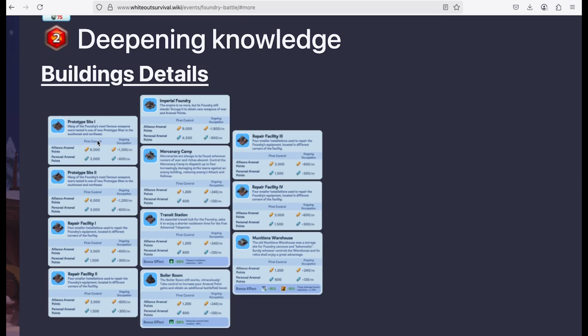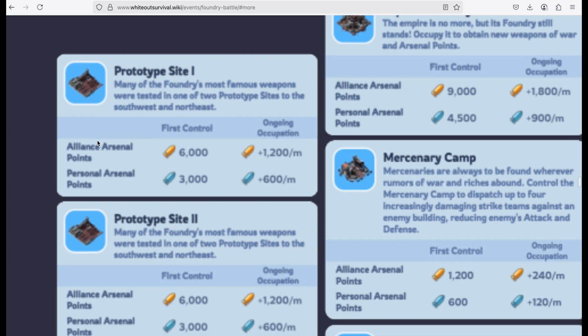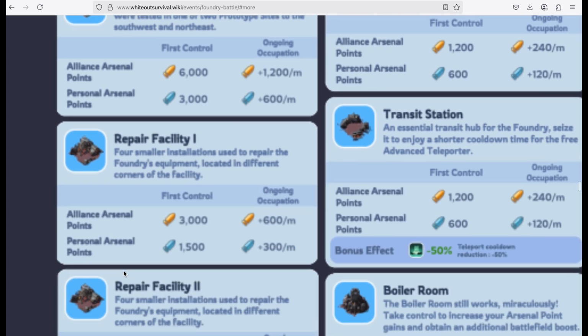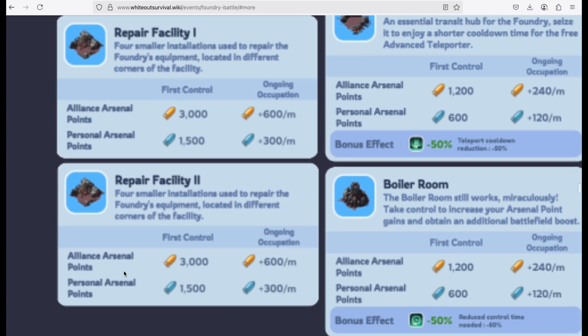There's always going to be 2 prototype sites, one on each side of the battlefield. And other than Foundry and Center, these are the most valuable buildings for generating arsenal points. You can see here the first time occupation bonuses, which are huge both for you and for the team. Be the first to take this building, you will get 6,000 points for the team and 3,000 points for yourself. I mean, Foundry and Center is only 50% more valuable than that. So think about getting a prototype site first and holding it. It's almost as good as Center.